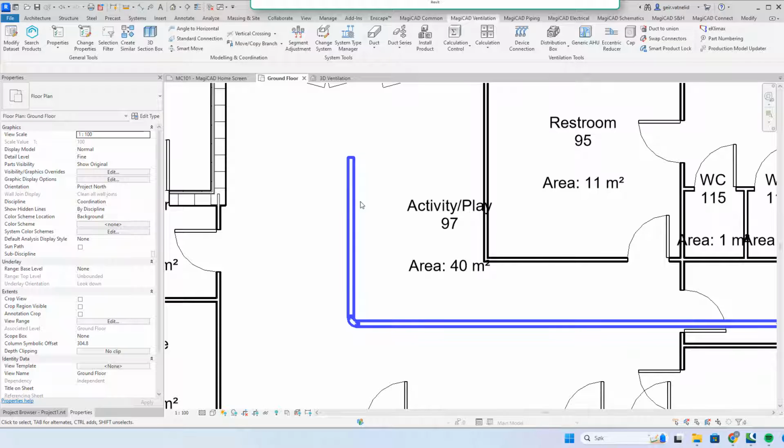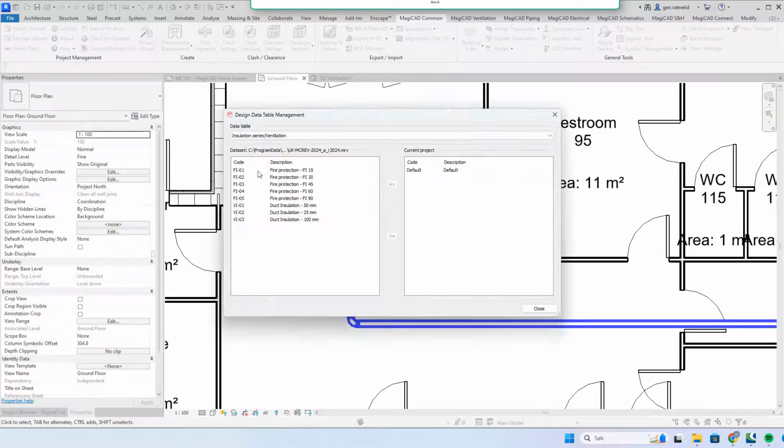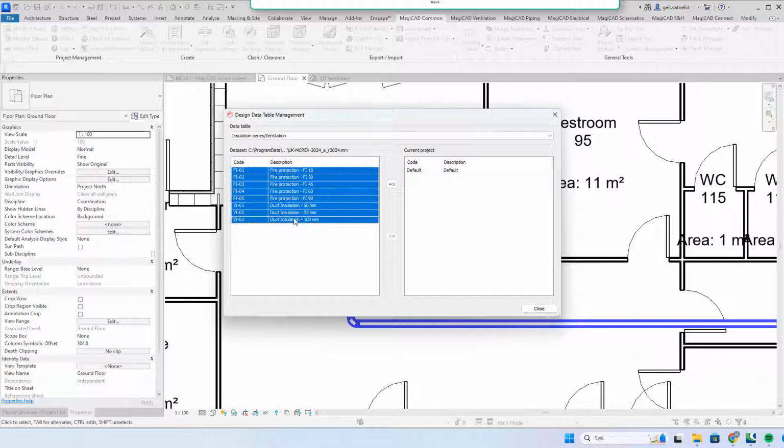If I want to specify the insulation, I have to go into the data set. We have to go to design data. Choose design data here, and we can take all the insulation for ventilation into the project here. Copy the selected items into the project, like that.